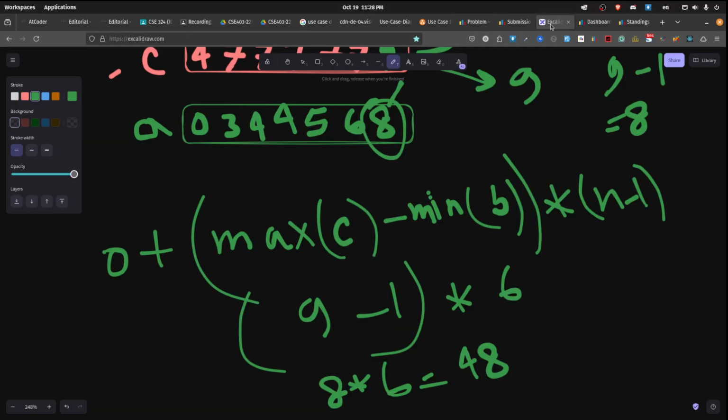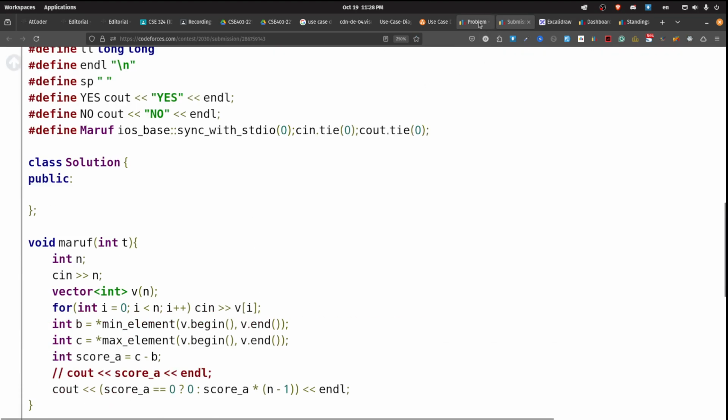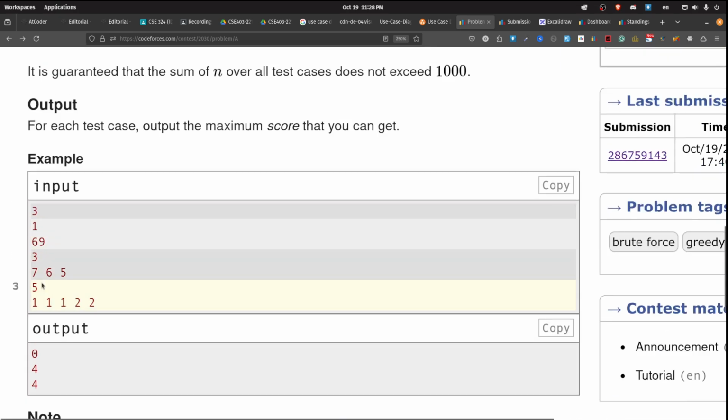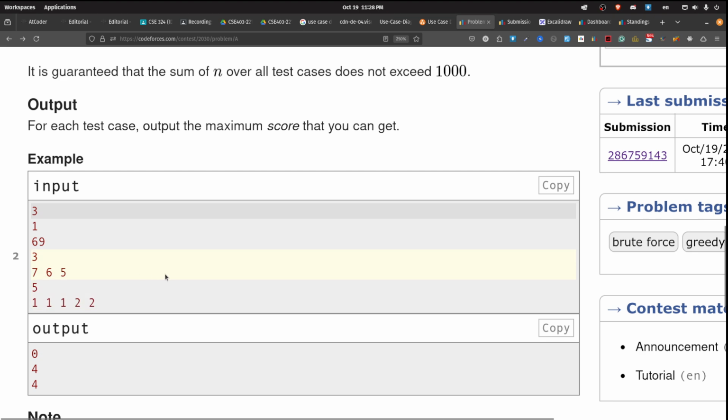And the final thing is this line. You can also figure out this line by looking at the test cases. If you look at the test cases carefully, you can easily find this out.